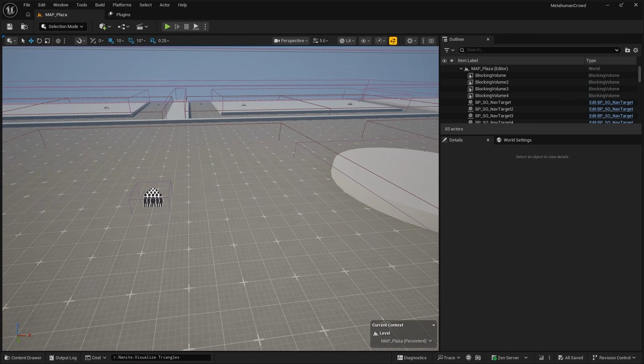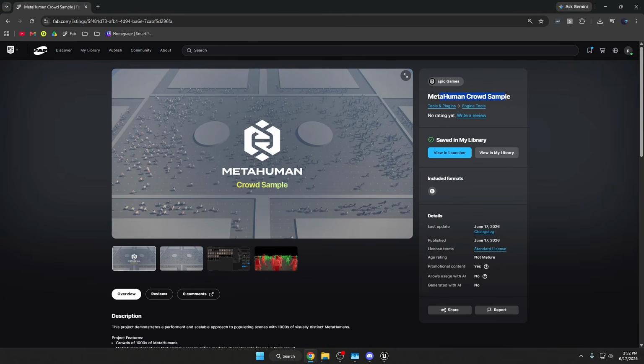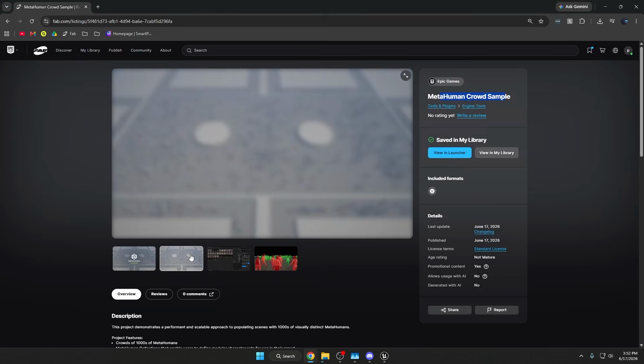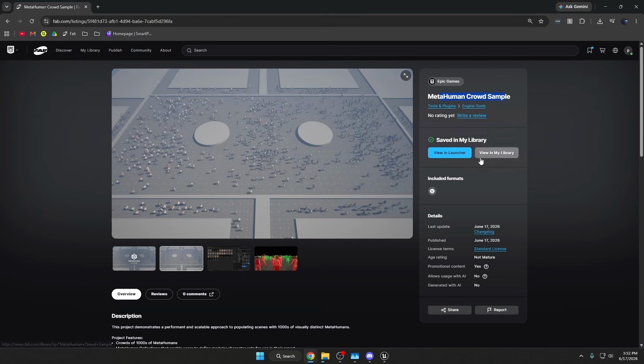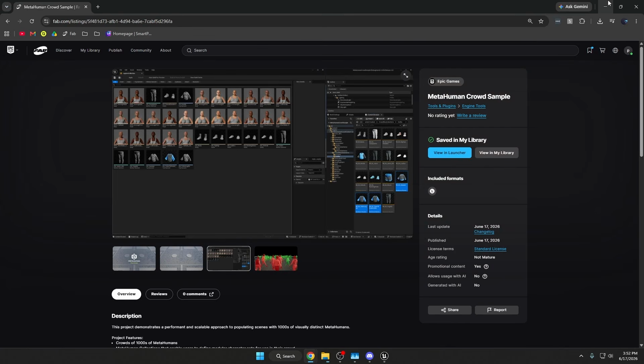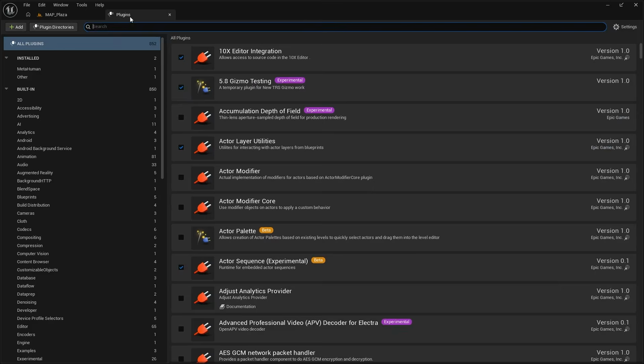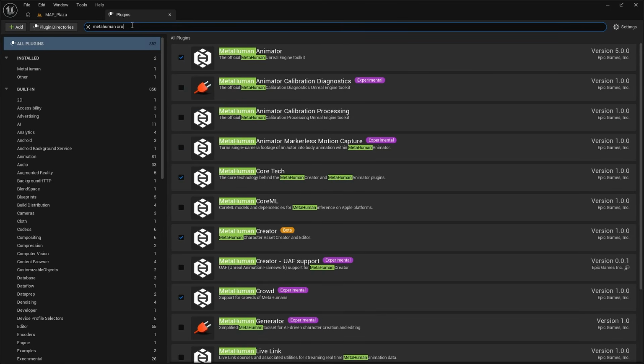Now, how to actually get your hands on it. You can head over to Fab right now and go to the Metahuman Crowd sample project over here, and you can just add this to your library. Essentially this is a plugin and sample project, so you'll add it to your Unreal Engine 5.8 install. Then you want to create a new project, go to your plugins and search for the Metahuman Crowd.